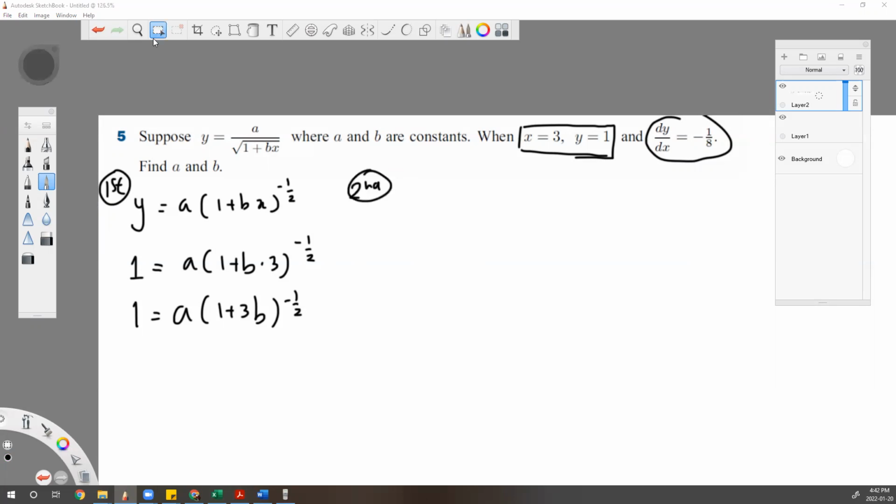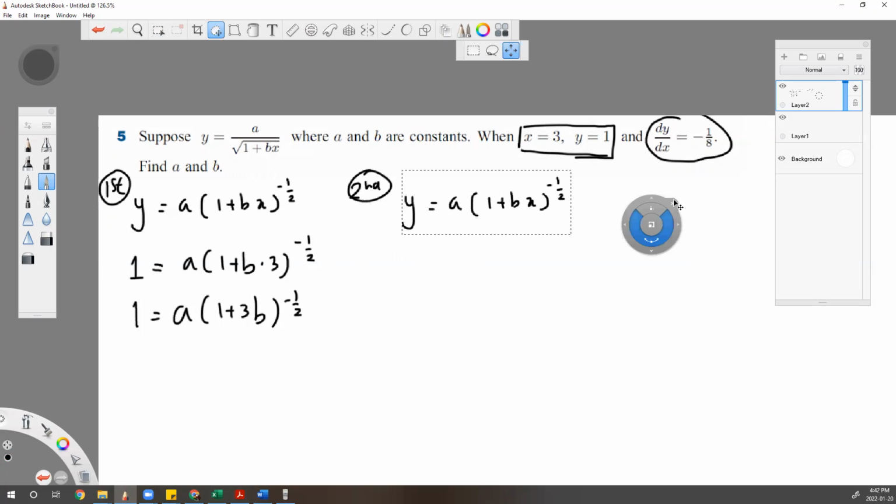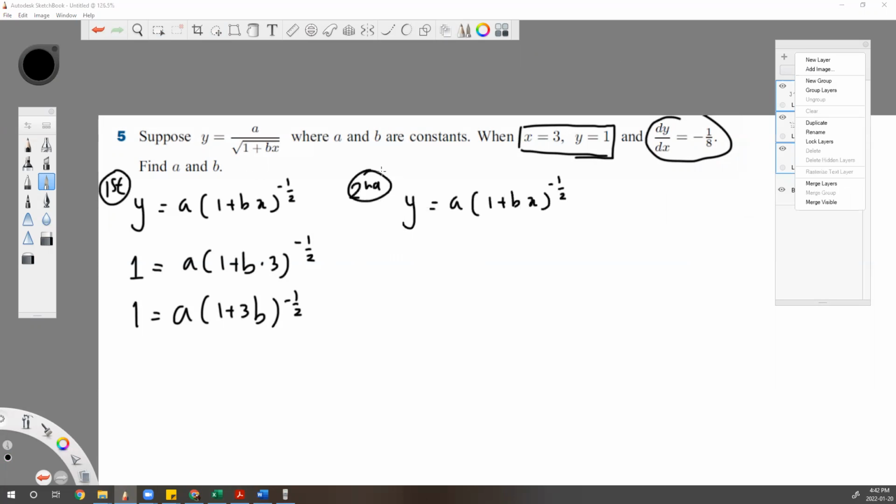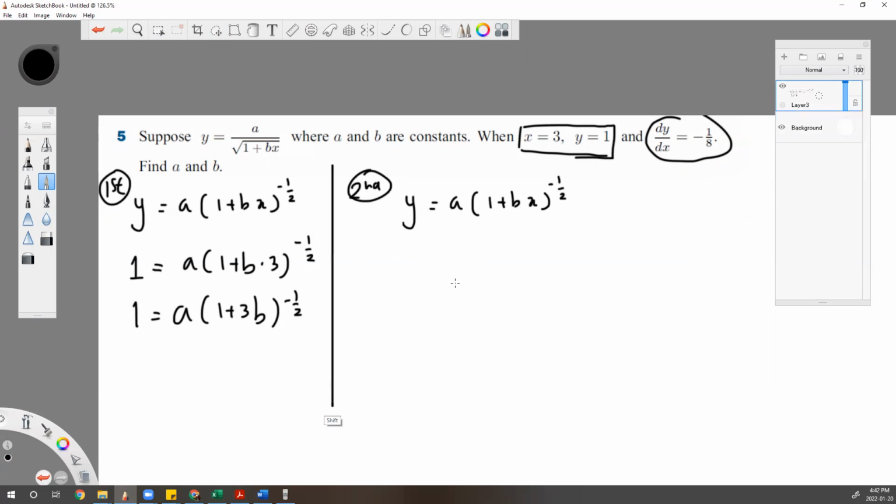Again, I want to copy this because this is the main idea, I mean, the main function. You need a lot of practice to do these things, Tedra. u equals 1 plus bx. u prime x is easily b, right? 1 is 0 plus b. n equals negative half. And y prime x, do it slowly.